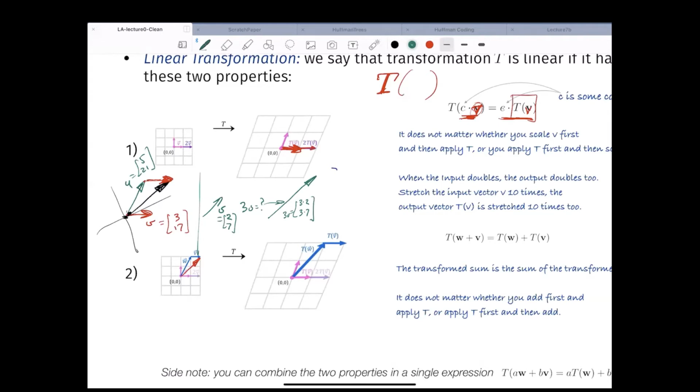You can imagine it as something that's stretched in the same direction. They should both be on the origin. This is v, this is 3v. You can draw them on the same line. Of course, if you multiply v by a negative number, you'll still stay on the same line, but you will reverse direction. Anyway, back to the point.